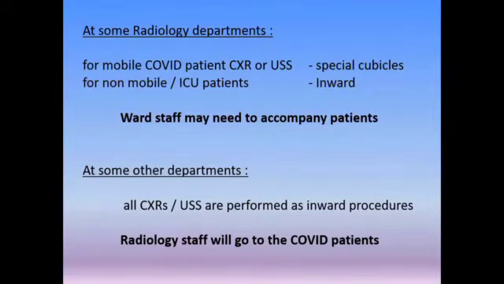So therefore, there are different practices in different hospitals. Some hospitals take COVID patients who are mobile, who are not that ill, to a specially arranged area for the X-ray or any ultrasound to be performed. Whereas there are other hospitals where all the chest X-rays or ultrasounds needed for COVID patients will be performed in-ward. Anyway, if the patient is non-mobile or an ICU patient, then it has to be performed in-ward. So that will depend on the local protocol of the hospital you work in.